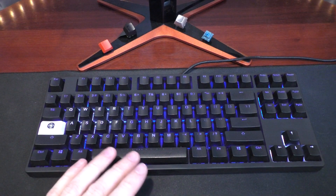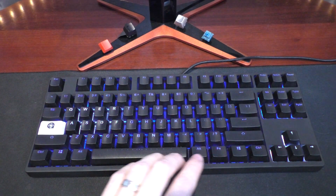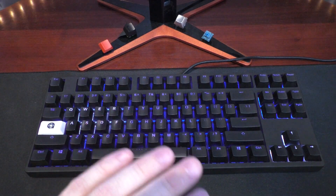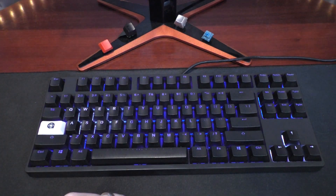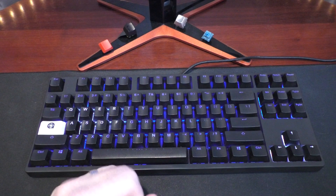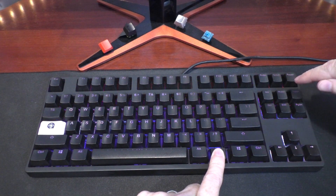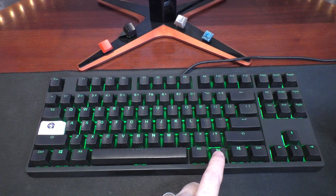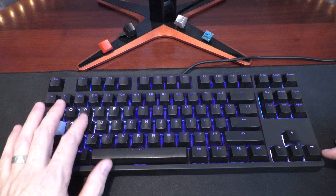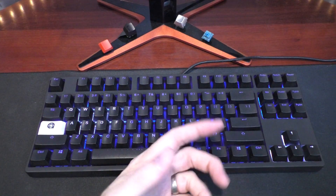So we decided on a very clear indication when a feature is enabled or disabled. For example, if I push the FN key and then the Home key, the lights will gradually increase in brightness from no lighting to green — a slow, gradual increase — letting you know the keyboard has activated that function. If you press FN and Home again, the lights decrease in red much faster. So there's a stark contrast: a slow gradual green increase for activation and a rapid red decrease for deactivation. We use that universally across any feature you enable or disable on the keyboard.